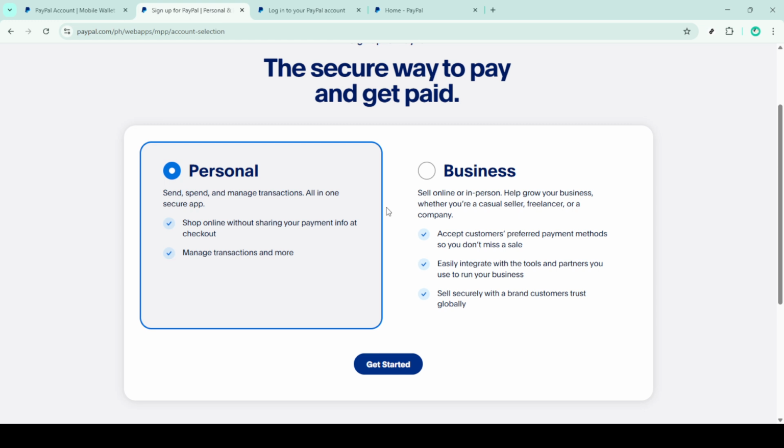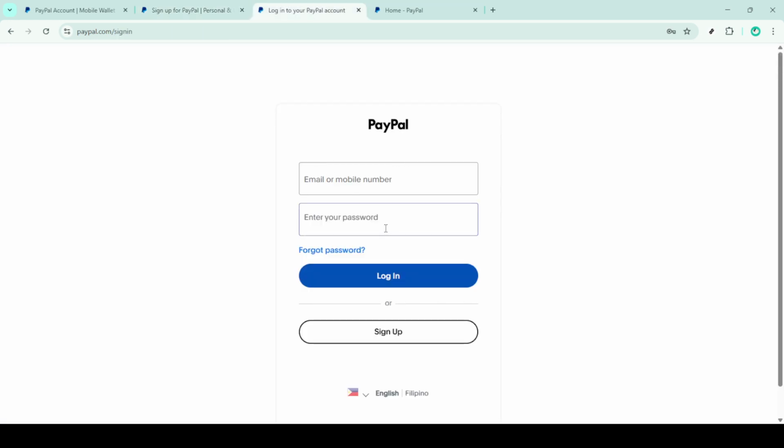With your email verified, dive into your PayPal account and navigate over to the wallet section. This is where you'll manage your funds and link your bank account. Look for the banks and cards section and then click on link bank. Now you're ready to link your BCA account. Follow the prompts to enter the necessary details.